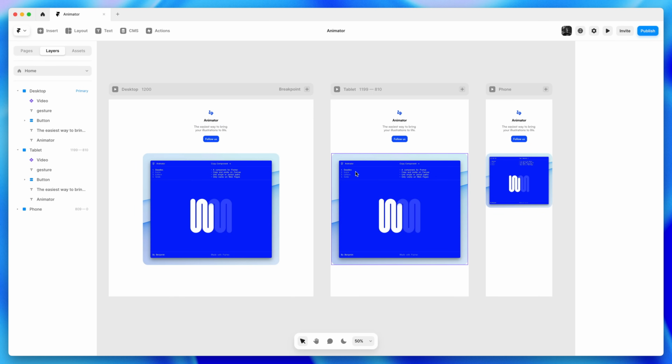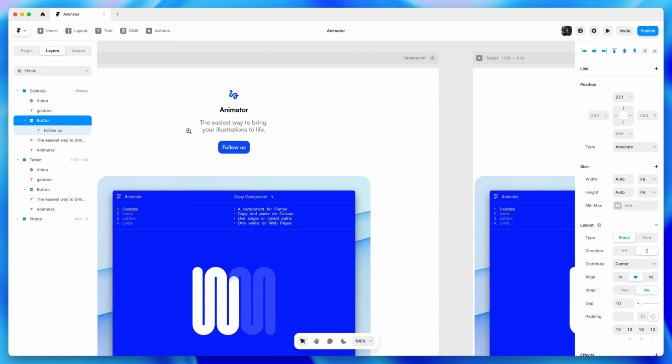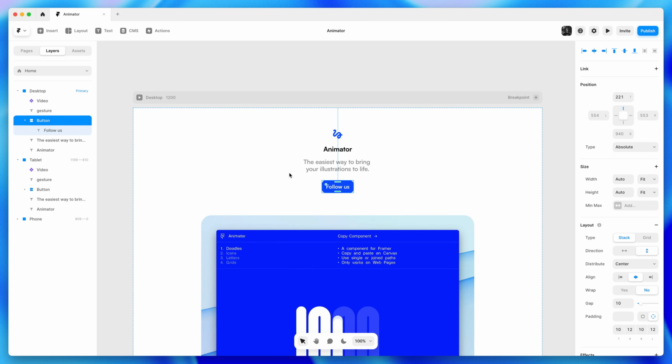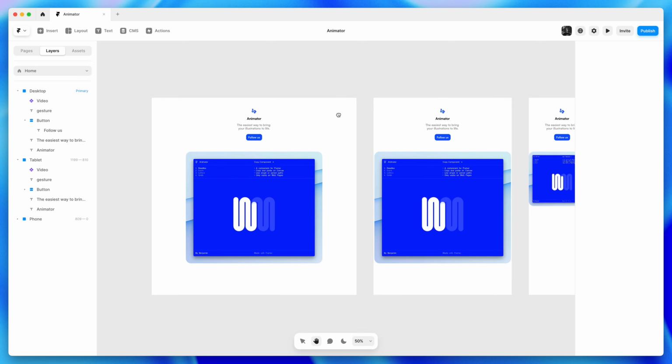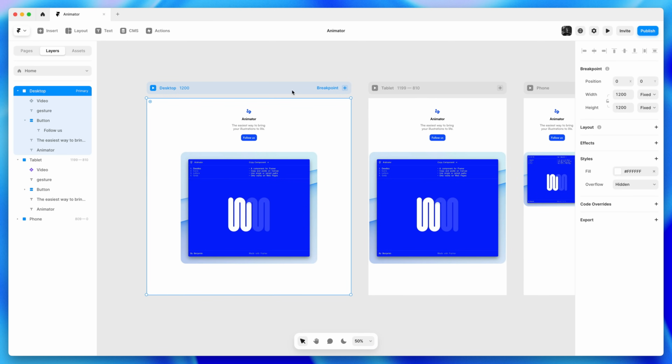So our video is in place, but we don't have any nice padding. Plus, our entire header here is still very manually positioned. And we already know there's a smarter way to align and distribute elements, just like we did within our button here. And that is by using stack layout options. Well, there's good news. We can also use these same layout options on entire pages and breakpoints.